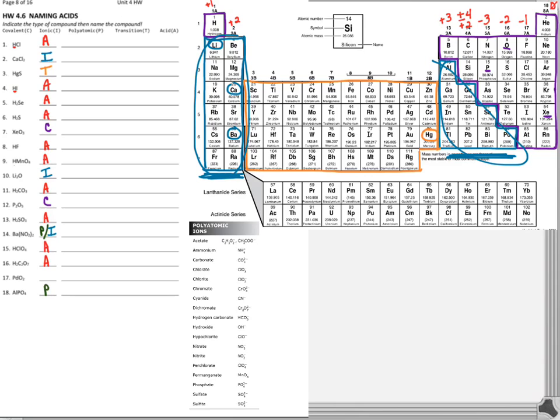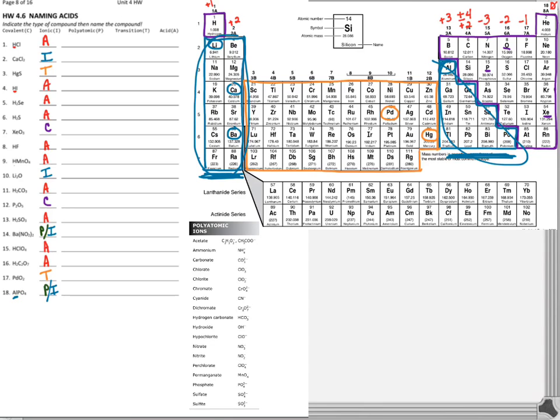Okay. I look for Pd. Again, I don't find it in group 1 or in my small section to the right. So I look for Pd in my transition metal area, and here it is in group 10. So palladium is actually a transition metal. Next, I look for my aluminum, and aluminum is right over here, group 13. So that would be a regular ionic polyatomic, okay?